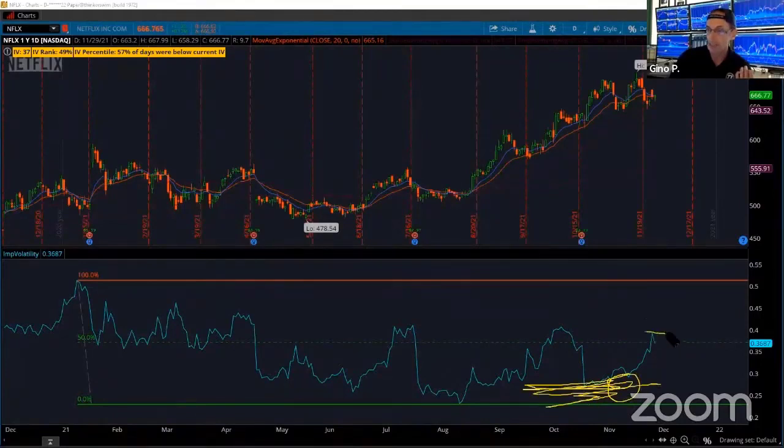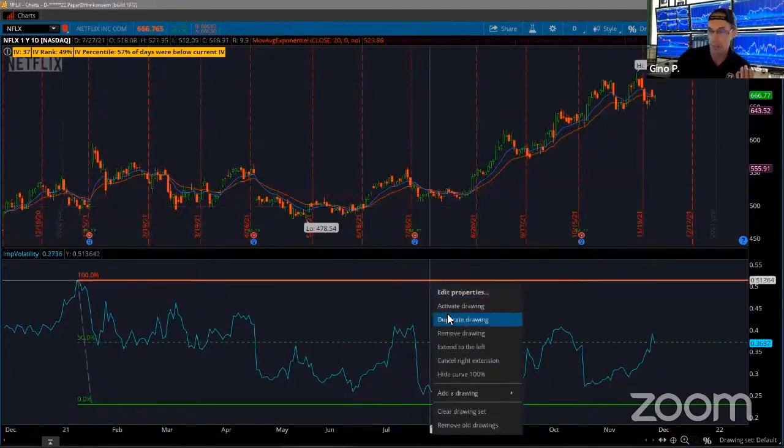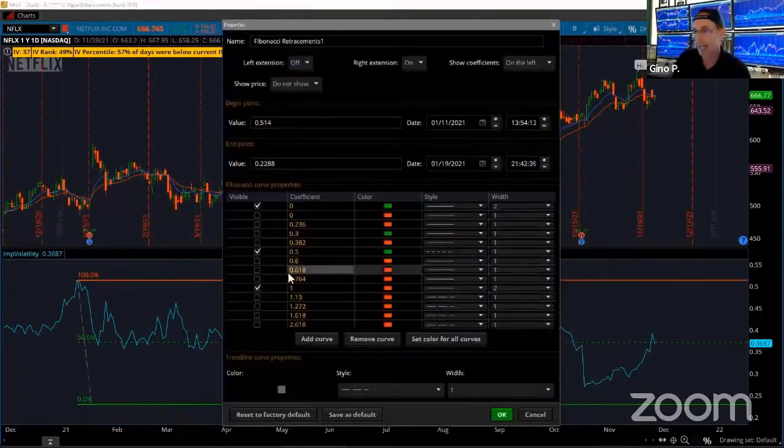And if it's above 60 up here, then I sell. To make that easier, it makes it so much easier to make a decision. Watch how quick I'm going to fly through these stocks and make a decision. I'm going to edit the bands here. You don't have to do this on yours. I'm going to put a 60 and I'm going to put a 30.